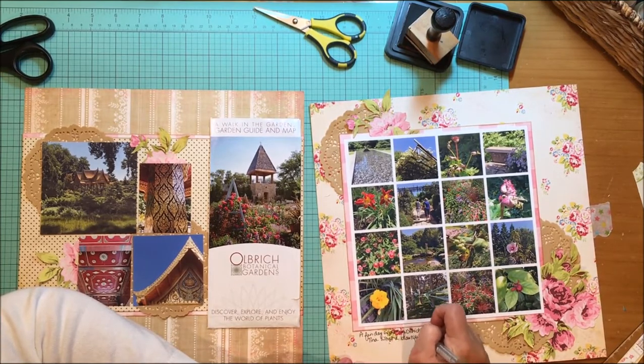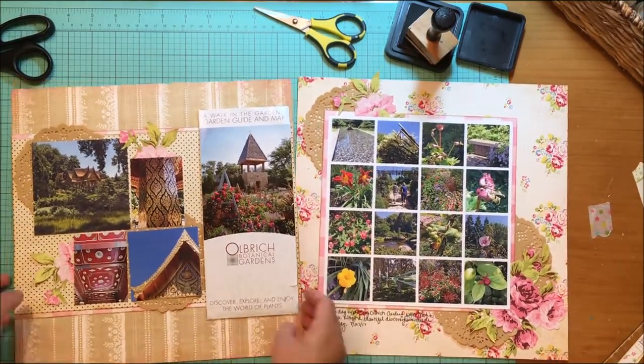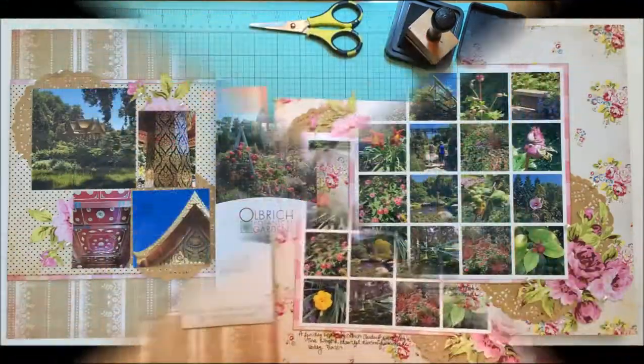Now I'm just going to do this little bit of journaling here on the end. Look for the still shot and the detail shots because I did add some pearls to this from Recollections.